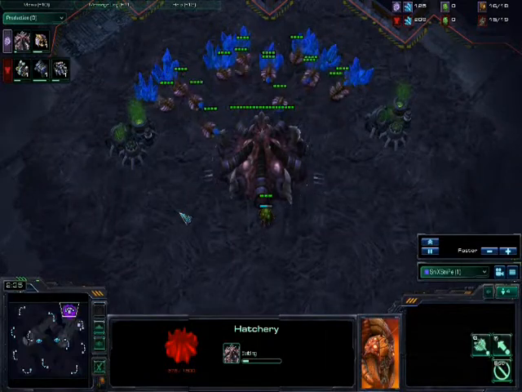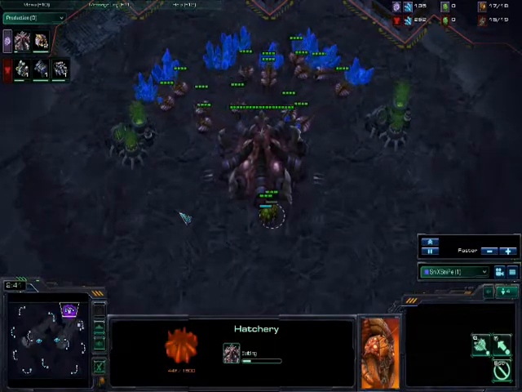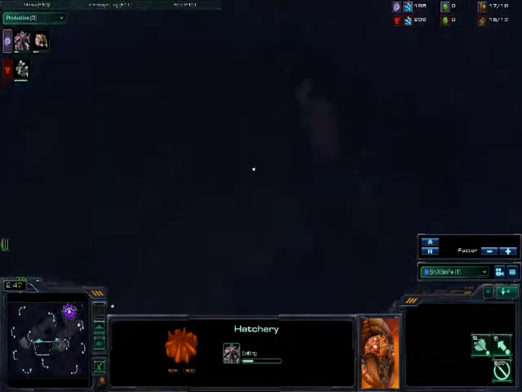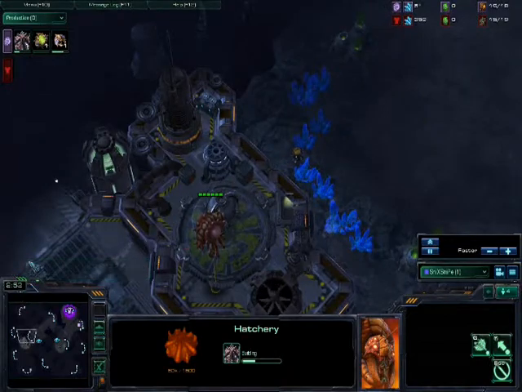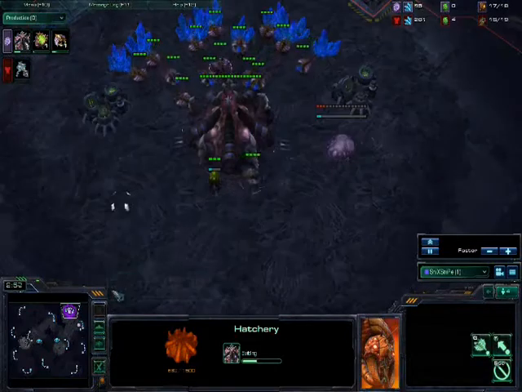happen early on, and if it does, it's in the form of a 2-rax. The only other pressure you have to worry about is maybe a Hellion opener, but with the Queen buff, Hellions are pretty much easy to stop unless they have a huge number of them.